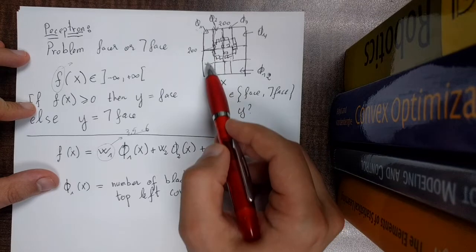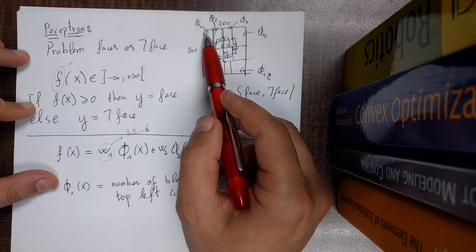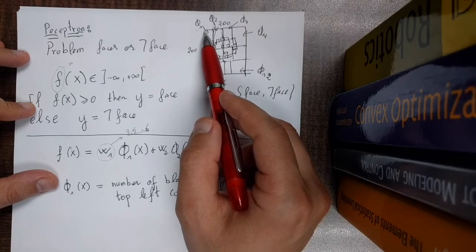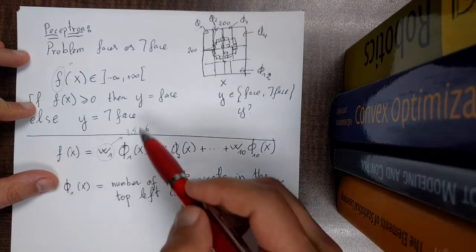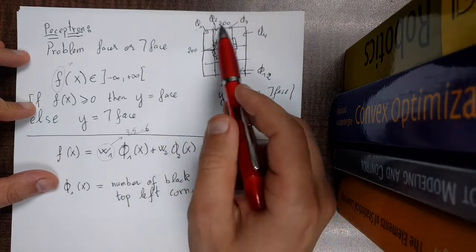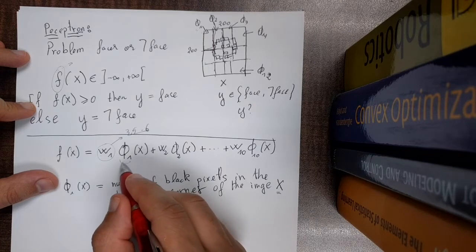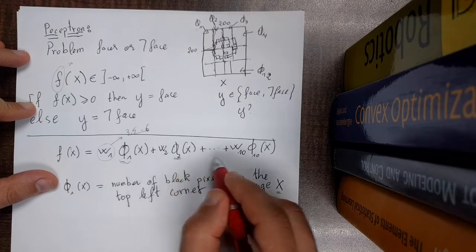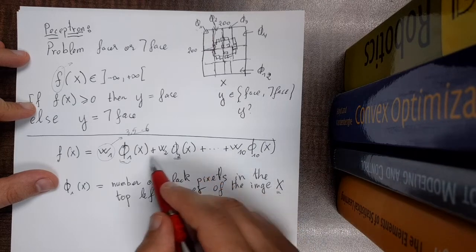You can divide the image into as many cells as you want. You can consider each pixel by itself as a cell, and then you will have binary features. They will be either 0 or 1, true or false, or you can have other kinds of features. So these features are defined, so you write the code for computing these features, which means that given some image, you know the values of these features.